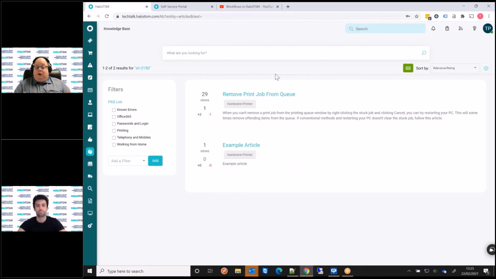And a current platform they may be using may not have some of these features and functions. And the folks at Halo think that these are features and functions everybody should want, and they're right. You guys are right. 100% of the time, these are great. They seem simple, but the impact that they can have for an organization is quite huge.